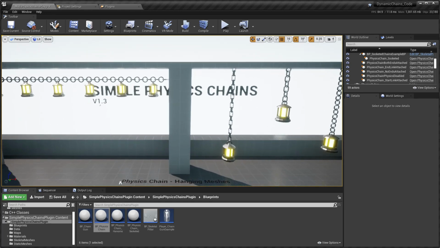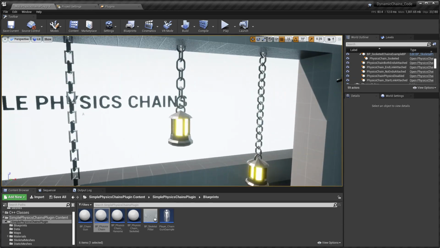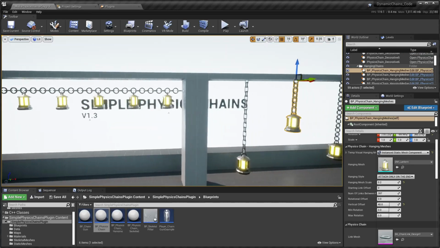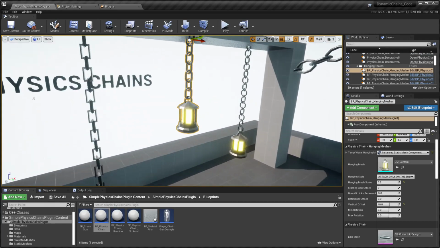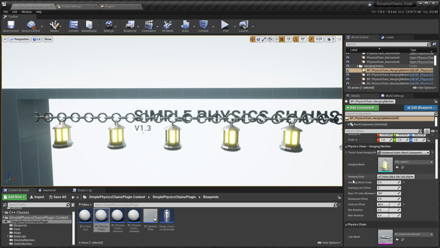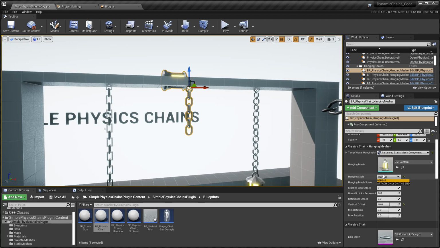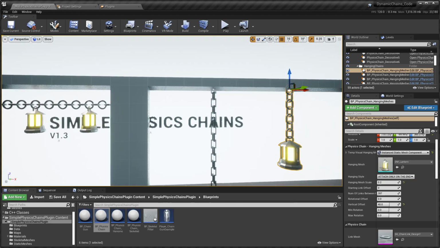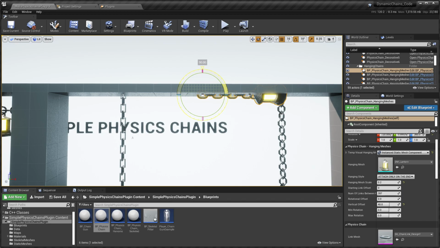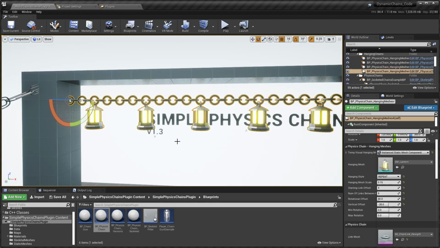Alright, up next is the simple hanging chains. So these ones come in 2 different flavors. We have the hanging along the chain and the hanging off the chain, as I'd like to call them. Right now we have an enum describing the hanging style. So you can actually pick the style. Oh, here, I've got this one selected. You can actually pick the style right here, and it will adjust. So these chains are just actually tilted on their axis. There we go. So let's start with the hanging along the chains.